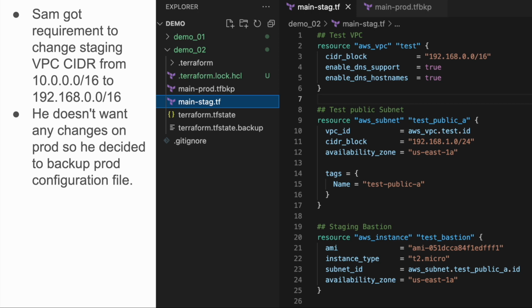Even so, if he had gone through the proper process, like Terraform plan to see what it's going to do, and even with Terraform apply, if he had reviewed the changes, he would have found out. But he didn't do it, and he went ahead with the change with confidence. Now he lost his production environment, so he learned the lesson the hard way.